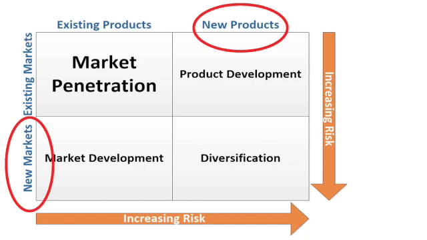Now, when we're talking about risk, obviously, when we're bringing in new elements of that growth to gain that competitive advantage, that increases the risk. So if it's, for example, product development, because it's a new product, there's risk. If it's market development, because it's a new market, there's risk. With market penetration, because it's existing, there's reduced risk involved. With diversification, because it's a brand new product with a brand new market, that is the ultimate risk.